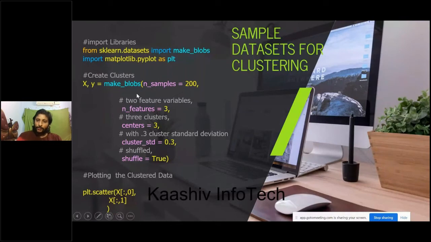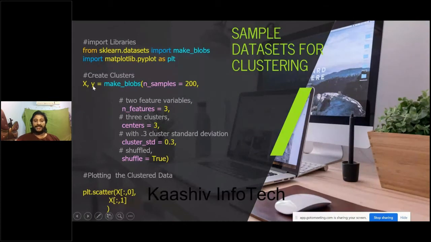Can you believe my session is over? Only 3 lines I'm going to teach. 3 lines and it's finished. You can close the session and enjoy your day. Very simple. 200 samples, 3 columns I want. How to group it? 3 groups, or 4 groups, or 6 groups, whatever you want. I want 3 groups. And the standard deviation decides how much the data should differ. You can give any value like 0.3, 0.5, 0.8, or 3.5, though it is advisable to keep it between 0 and 1. And shuffle should shuffle the data. With only one line of code, you got the X value and y value ready.